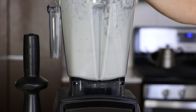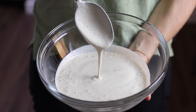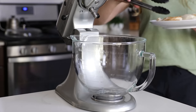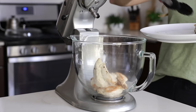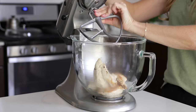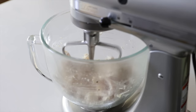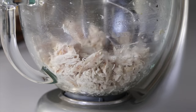Now, I know that cheese-like replacements like a vegan nacho dip are not something Whole30 supports, but I did ask Melissa Hartwig Urban about this recipe and she said it was fine in this context. The chicken and broccoli are the star of this dish, and the vegan Alfredo sauce just keeps it all together. Now for the fun part — how I shred four chicken breasts in about 15 seconds. All you have to do is add the chicken to your stand mixer and use the paddle attachment. Lock the tilt head on your mixer so it doesn't bounce up, and turn it on low. In 15 seconds, you'll have perfectly shredded chicken.